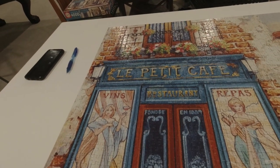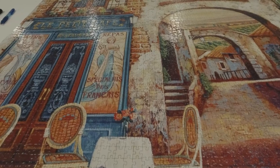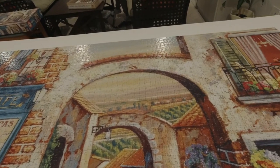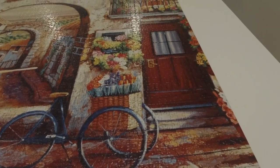It's a nice puzzle to do, large enough that it helped me as I got near the end where the colors seemed to blend, to look for and find the patterns and then follow them, and that really helped me finish up the last of it.